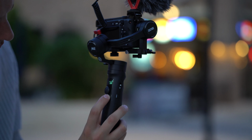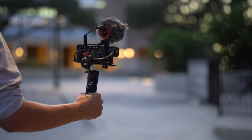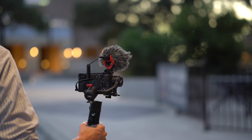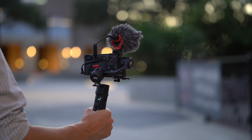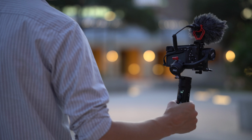So while it's not perfectly smooth, it sure beats handheld video with an A6400 and even a stabilized lens. This definitely does stabilize your footage quite a bit, especially up and down. And even my steps were somewhat well damped with this little setup.